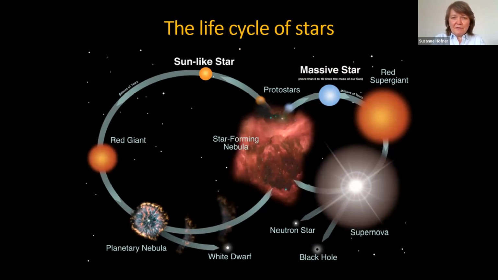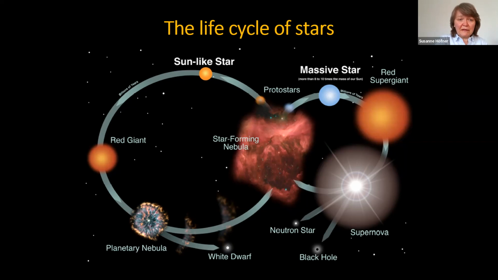Since this is a mixed audience in the sense of what objects you're working on, I thought I'd start with a quick "you are here" slide. So in terms of stellar evolution, we are mostly looking at the asymptotic giant branch phase for low and intermediate mass stars. We also look a bit at red supergiants, but on that side of the diagram, we have gotten further theoretically with the modeling and so on. So during this talk, I will focus on low and intermediate mass stars, so on AGB stars, basically.